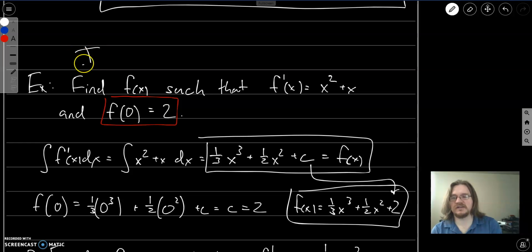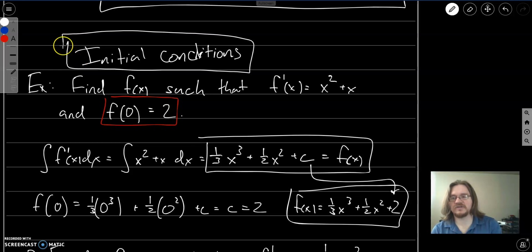These are called initial conditions. Initial conditions essentially describe what our function looks like at the start. Now, at the start can be used to mean a few different things. Essentially, what this amounts to is that using the antiderivative, we see that we get this extra constant in here, but with a little bit extra information, knowing one value of our function, in fact, lets us find that c.